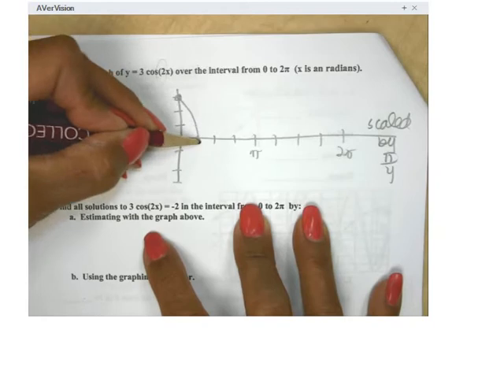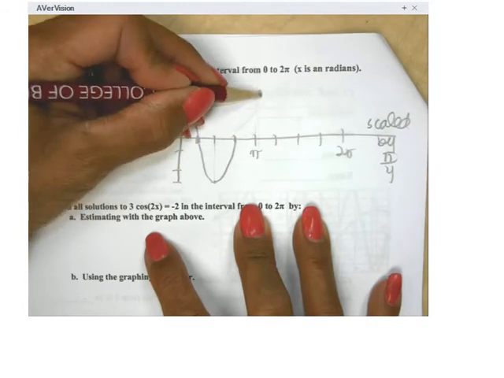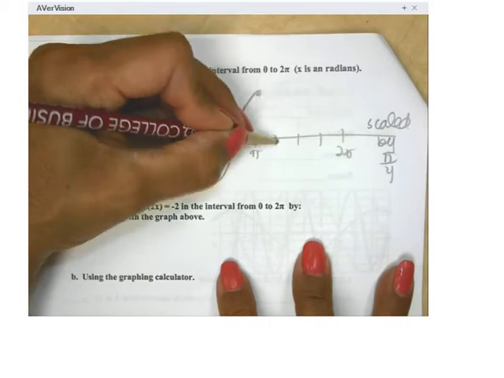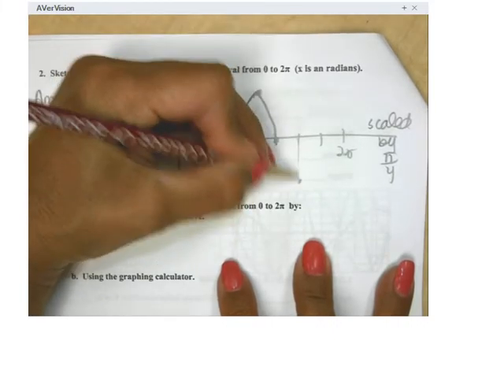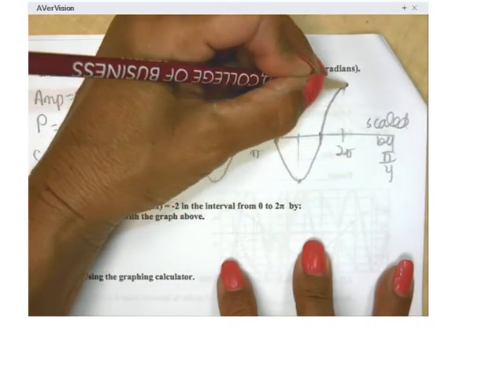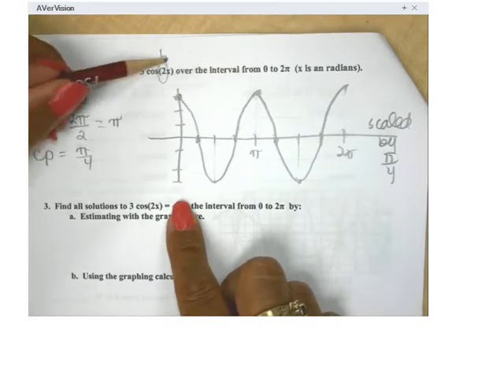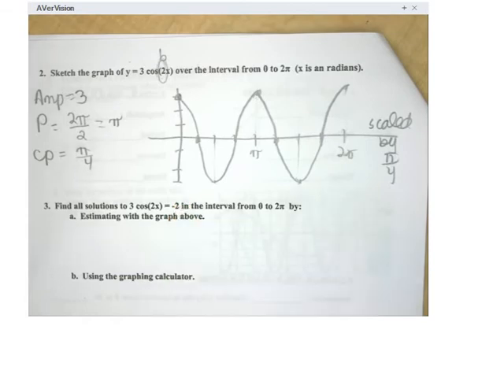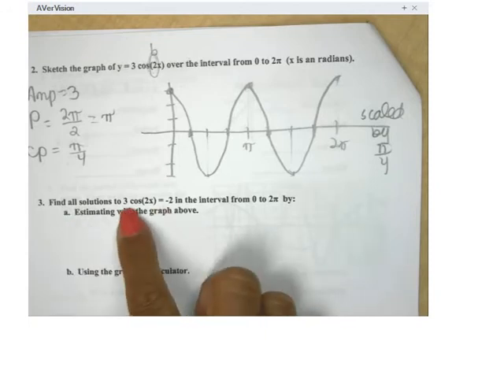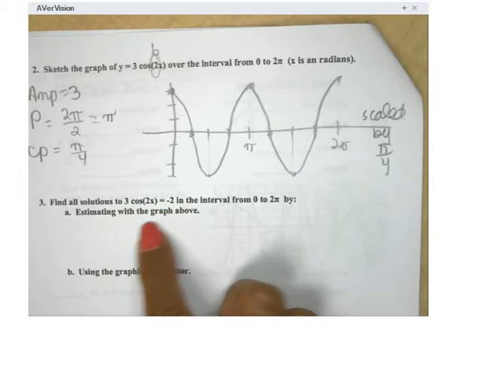And I can see this time my lead coefficient's positive, so the cosine function is going to start at a high. Critical points are every pi over 4, so I'm going to go from a high to a middle to a low to a middle. Make sure you don't miss the middle. Sometimes people jump the gun and they go from high to low. Then to a middle, to a low, to a middle, and back up to a high. And I know that I was supposed to see 2 waves between 0 and 2 pi because of that little b being 2.